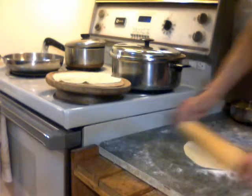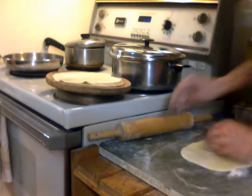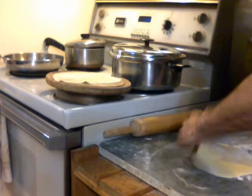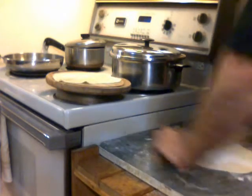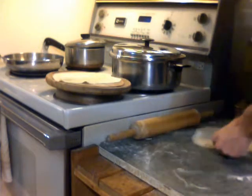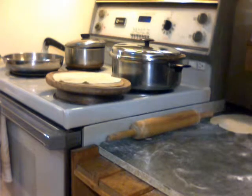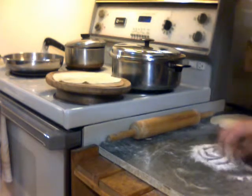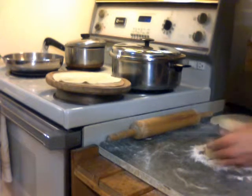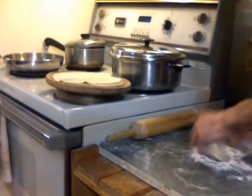All right, now I'm gonna just do this a little more over here. All right. That's a nice one there too. Okay, so now I got another one here ready. Move this bowl aside. I'm gonna take out flour, do one more here. Alright, I'm just gonna make it in my hand again like this.